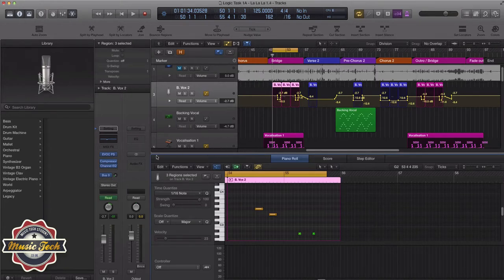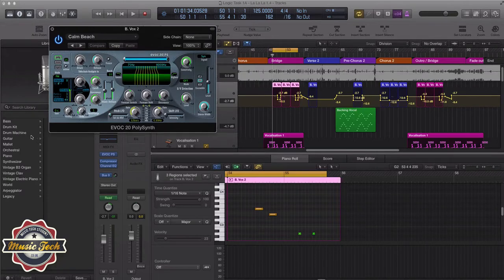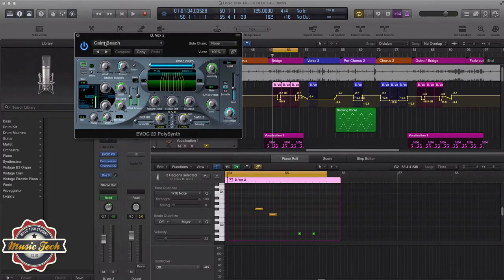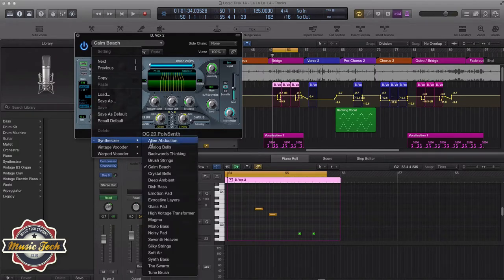Now, the instrument that I wanted was definitely the vocoder sound. I wanted vocoder, and Logic has got a fantastic vocoder, as pretty much all the other DAWs on the marketplace do. This one, the EVOC PS, I came to this first. I didn't even look for the presets on this because they generally don't come up very easily. So I went straight to this vocoder and I came into the preset library here rather than doing it in the library over here.